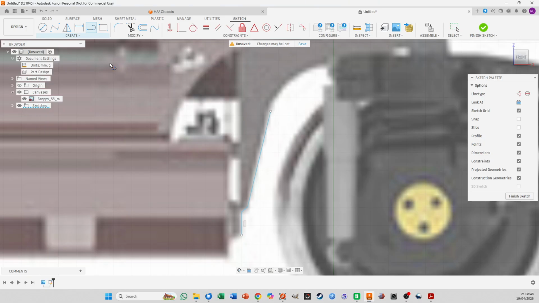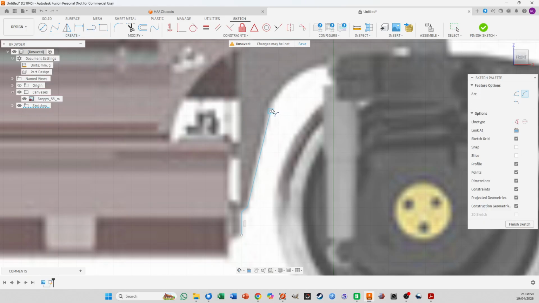So if we go for 3 points, it gives you a little tick there. Place the start point, then it will want the end point, and then it's saying, okay, where do you want the third point? And you can see it sort of snaps at that point.